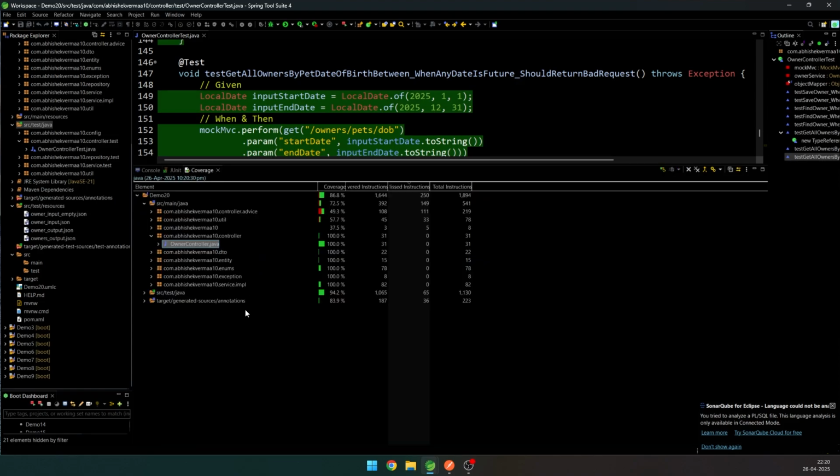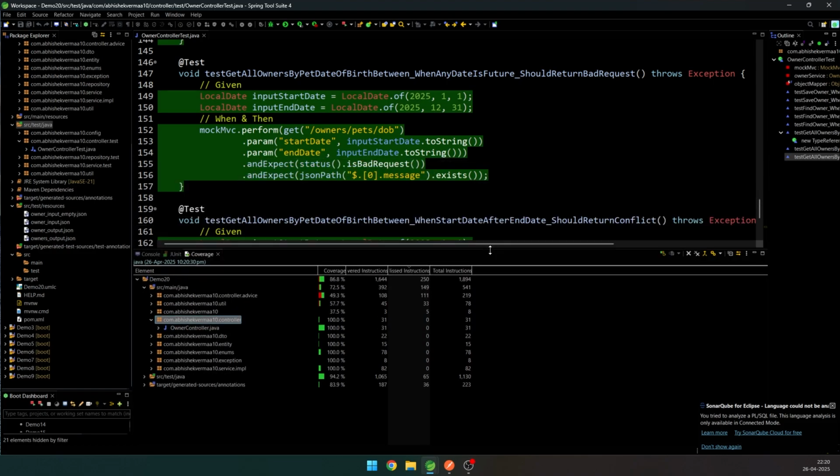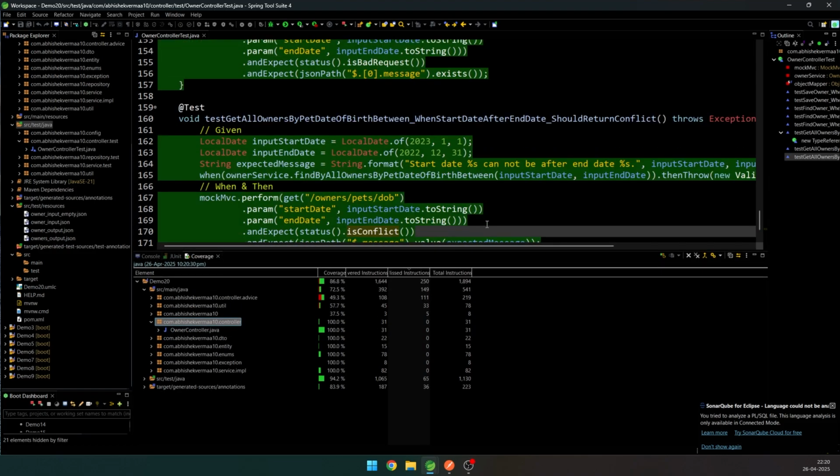Let's go to this coverage, and here we can see our controller is also 100% covered. So we were able to test our controller completely. In case you don't write so many test cases, it may say that it's not able to test it completely, only some in between. Overall it has also increased to 86.8%, which is again a very good number.